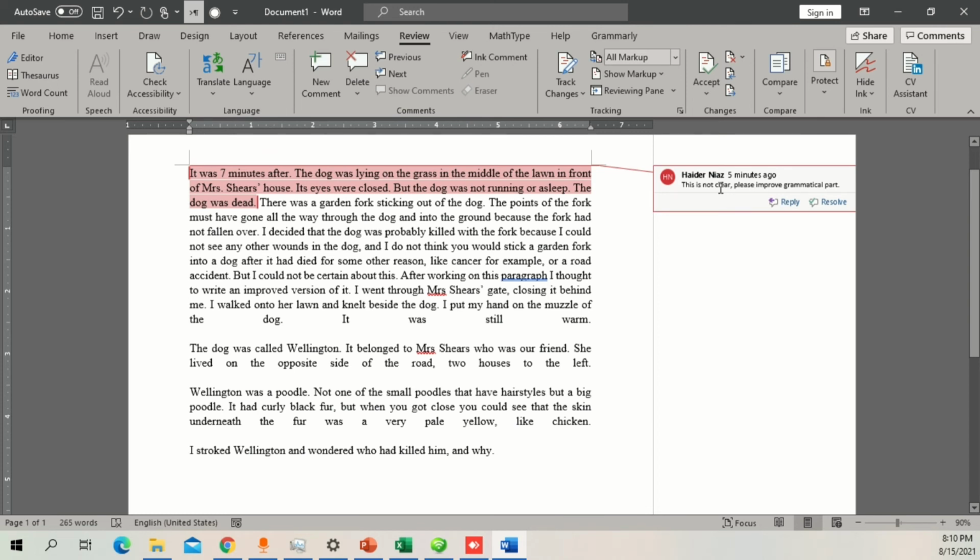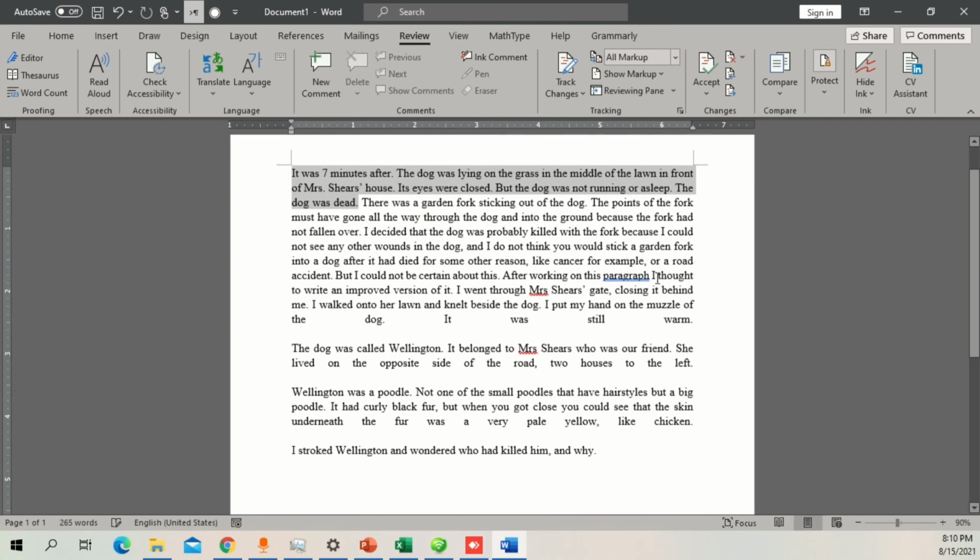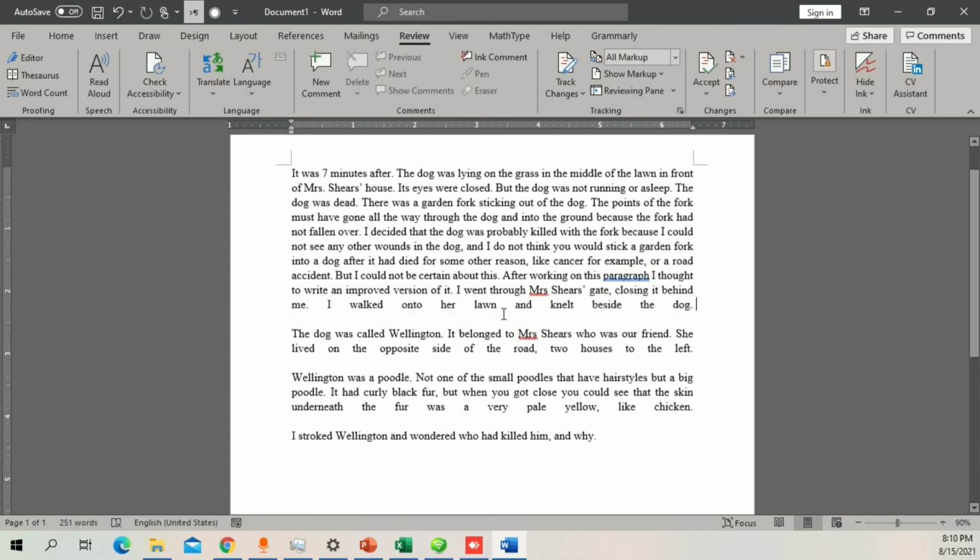You can also remove that. Once you are done with revising or addressing all the comments, you can go here and say delete all comments in the document. So once you have deleted all the comments in the document, you are good to go. And this is how you can manage the comments that you're given, or this is how you can track your changes while submitting a rebuttal or a revision to your manuscript.